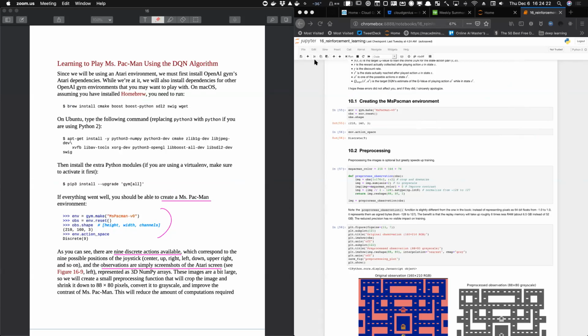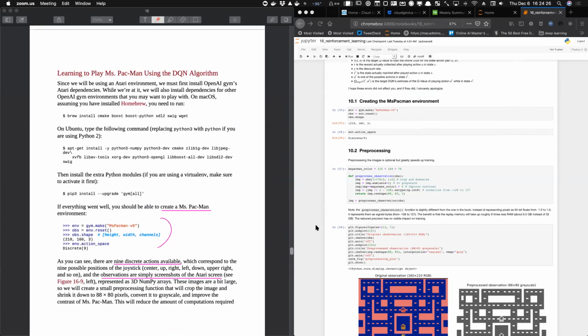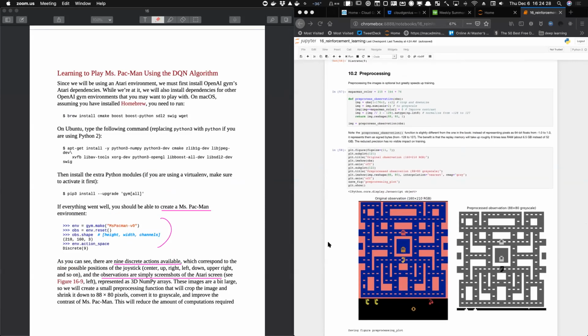The input, as you already have understood, is the image that you see on the screen, like this image, for example, and this one. Now this image is in color, so it is kind of pointless for a machine to deal with red, green, and blue.